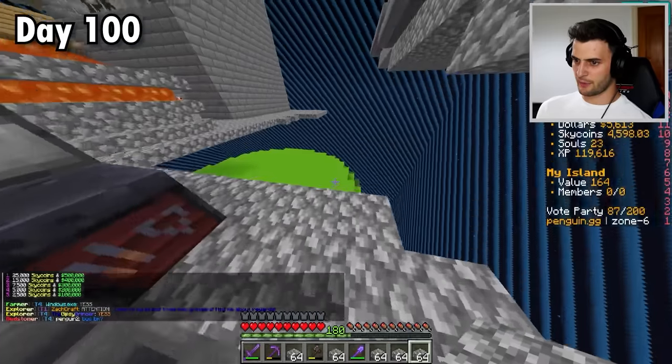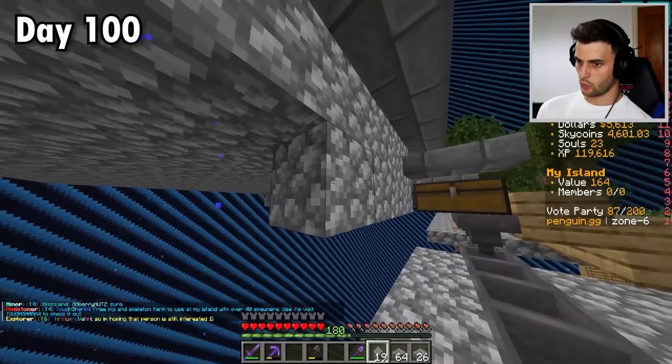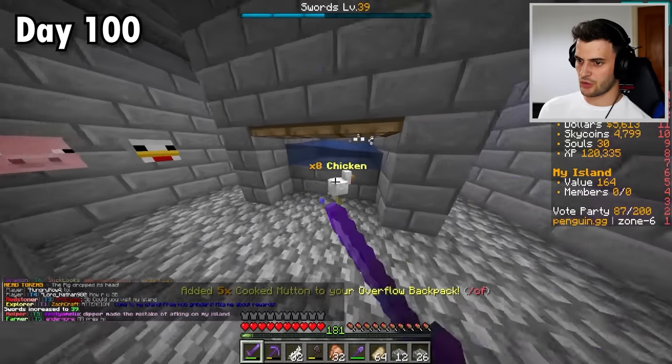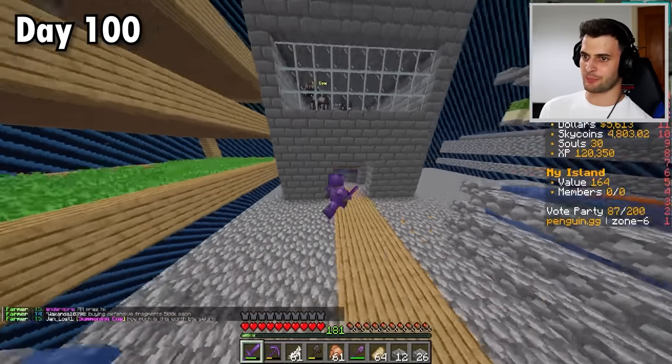And I better get a bit of a move on. Managed to fill in all of this section. I'm going to add stuff along here and then wall off this bit like so. Wow, so many pigs have come in whilst I've just been building. These did take quite a long time to get rid of. Cows are all stuck in the window. That is a problem with the farm.